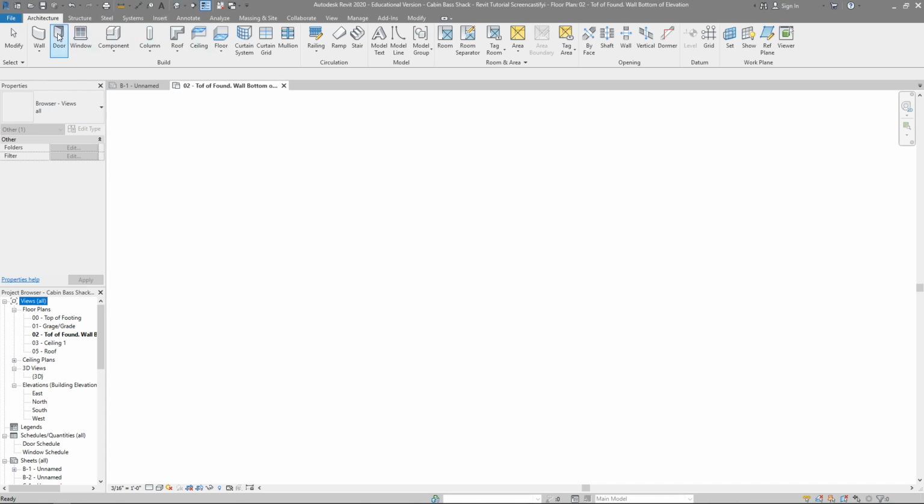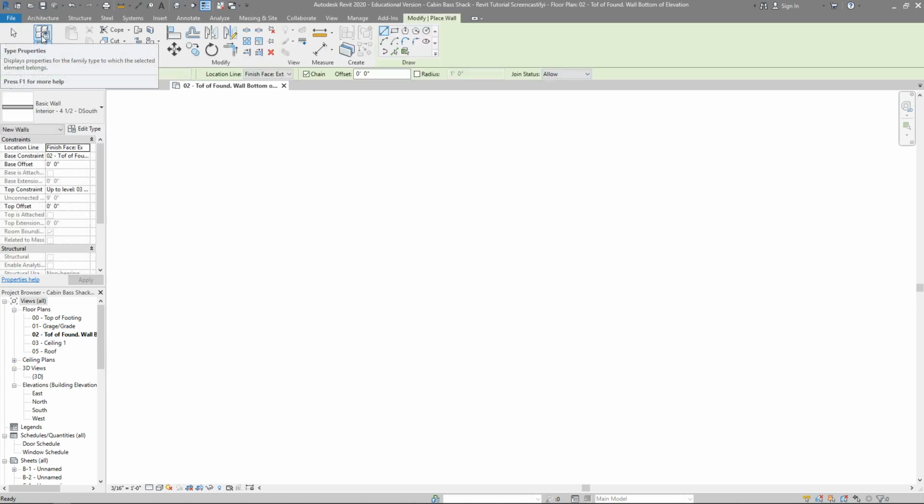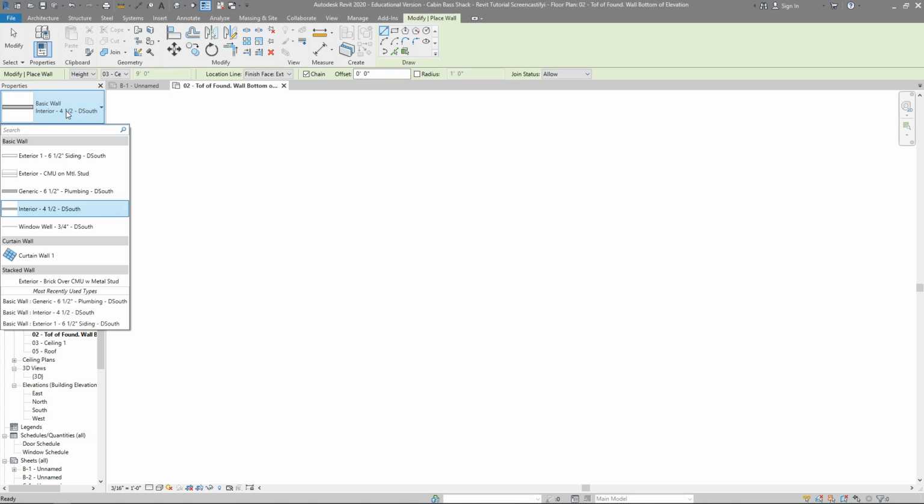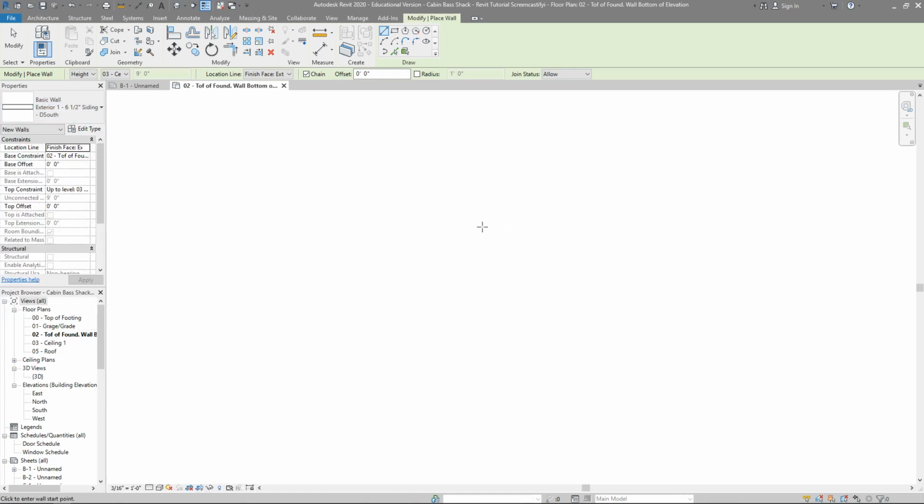The first thing that I'm going to do is draw a wall, and we always draw counterclockwise. So if you take a look at your list of walls, for right now we're always using what we see, the south walls. You'll see more options later on, but right now we're going to draw a siding wall. I'm going to pull from left to right in the options menu. I'm going to tell it to go to ceiling 1. Finish face exterior is where I want it to go. And we're just going to draw a small shed.